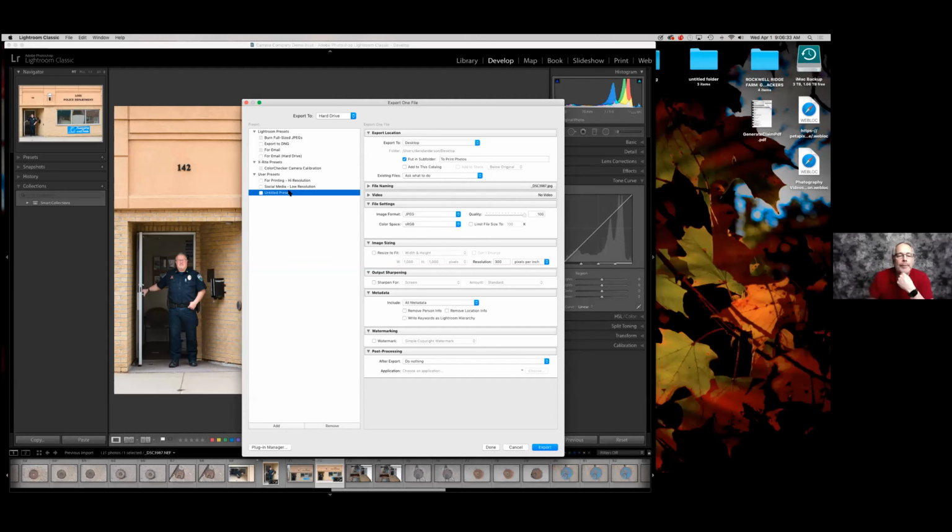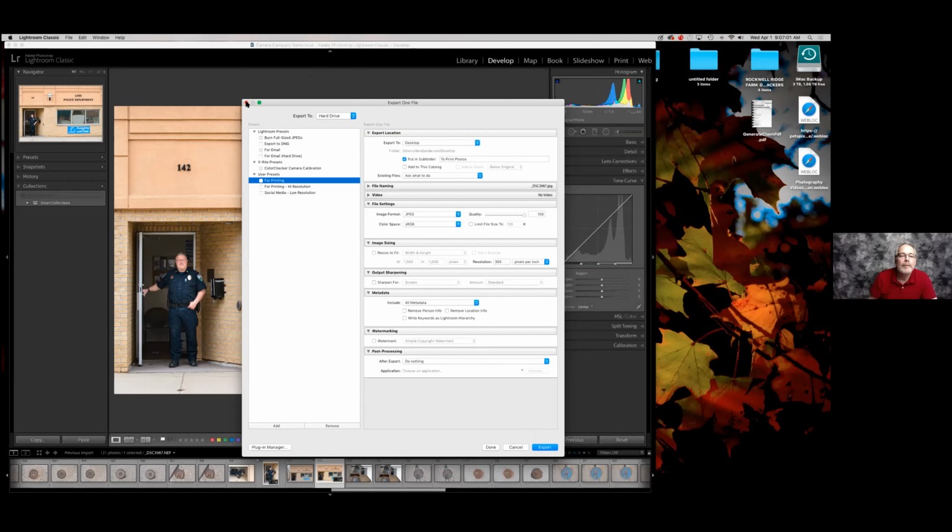A couple things about the presets. If you don't like the way it's named, or you've titled it wrong, you can just right click, go in and rename it. So we're going to rename this one for printing. I click OK, and you can see it renamed it. Now, as I click down to social media, you see it changes everything to the social media presets we set. If I go back to for printing, it changes it to our presets here.